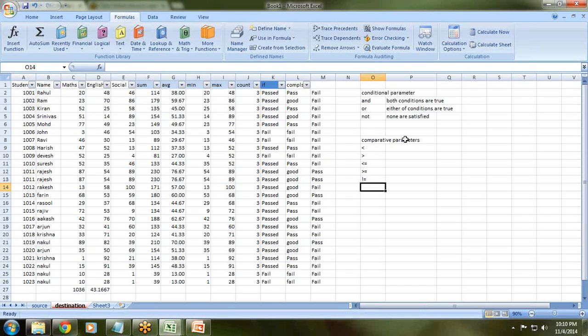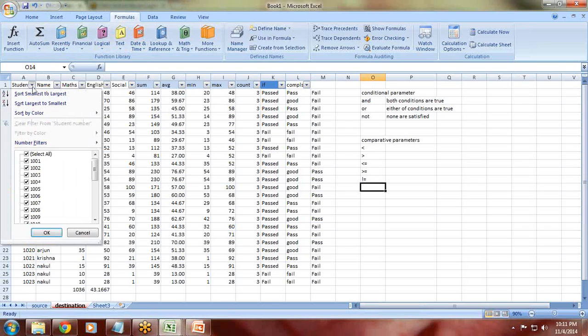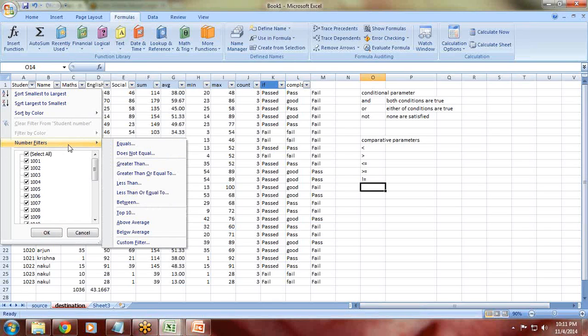So that's comparative. But you also have between, begins with, contains, and the sort, and the filter. You can use them. Something like here, that we'll learn in the next class.